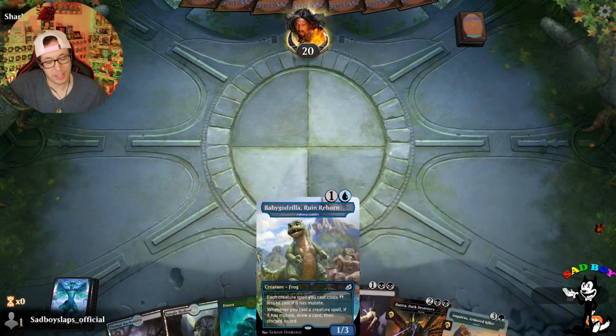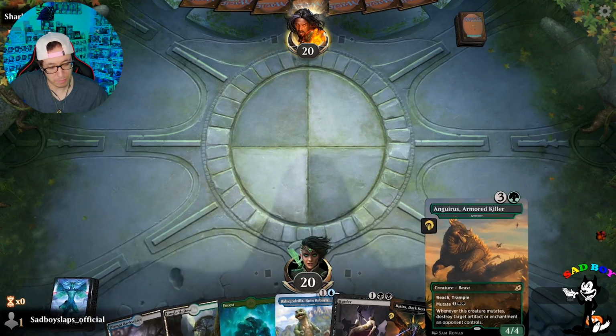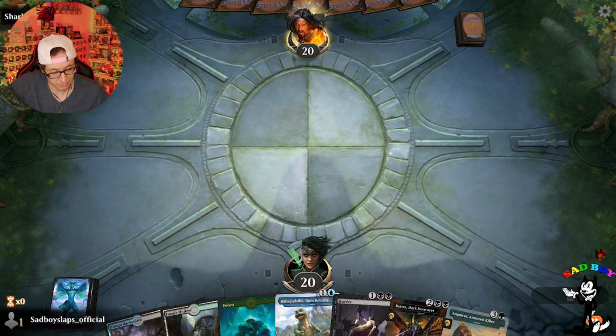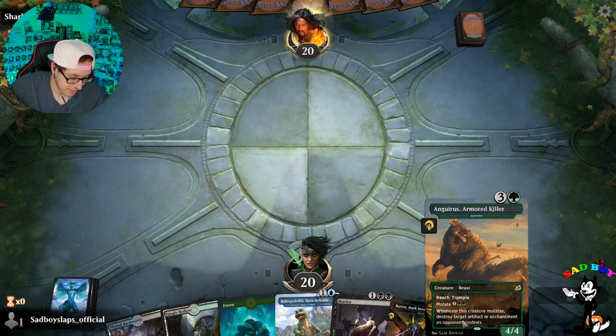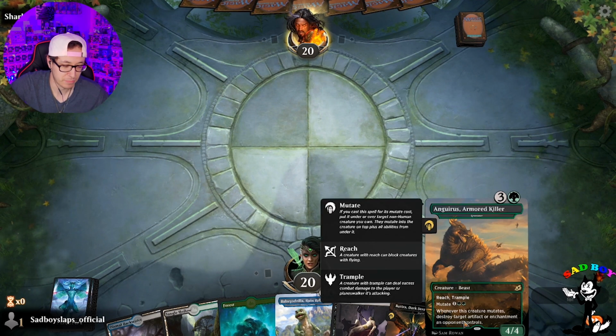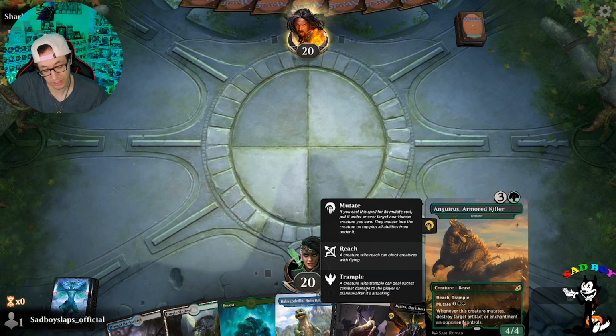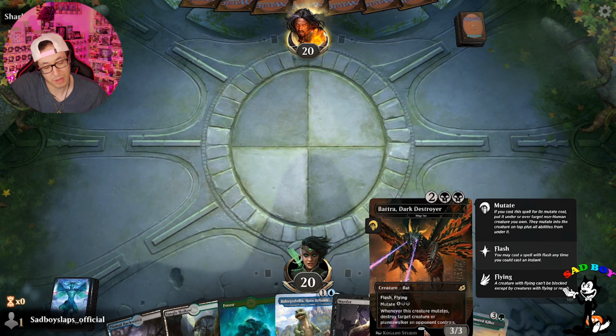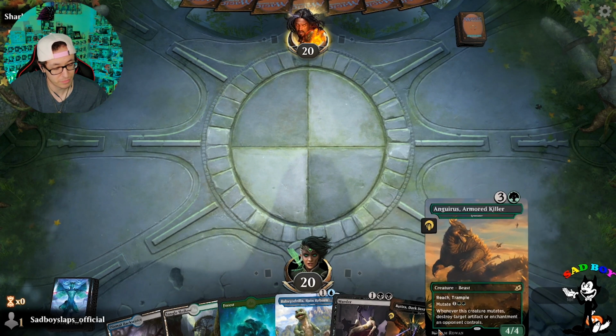Now the way this deck is built is you're gonna want to mutate over your creatures so that they get bonus effects. When they mutate, like this guy, he gets to pop an artifact or an enchantment that my opponent controls, which is really useful. And Batra, he's the other one who pops monsters instead when you mutate over him, so you'll use these guys a lot. I run 4 each.